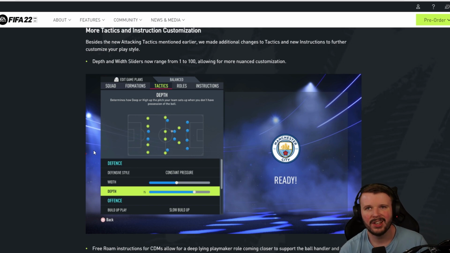But as a whole, based off the look of it, I think 4-2-3-1 is probably going to be the king going into the game, or maybe even a 4-2-2-2, especially with the customizability and allowing you to still press and be aggressive.